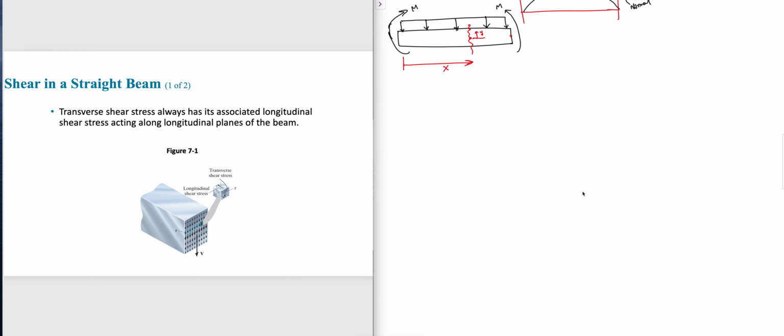where, by the way, we have to be careful. This is the beam. That's the beam. Okay. So at a cross section, we have to come up with the formula for shear stress as a function of y. So we have to make a cut. Let's make a cut. So let's take a small strip like that.